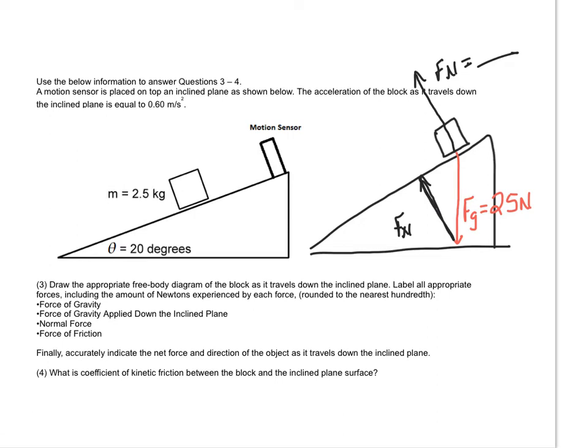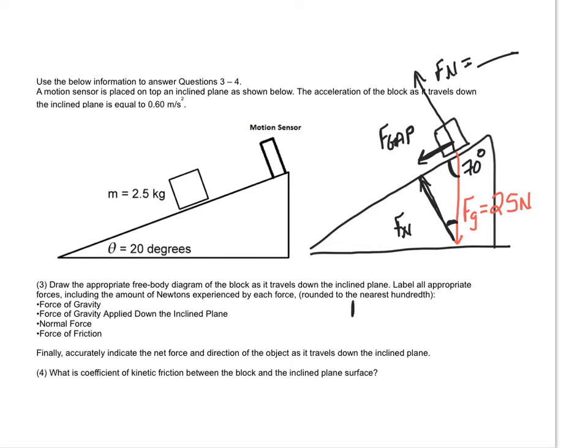This new triangle that I have has either reference angle here of 20 degrees or here of 70 degrees. Depending on how you learn how to deal with block on inclined plane problems, you can use either reference angle. I prefer to use reference angle 70 degrees in order to solve for the other two forces that are always acting on blocks in an inclined plane. My normal force and my force of gravity as applied down that inclined plane, terming that F gap, force of gravity applied down the inclined plane. We can solve for both of those by doing some trigonometry.